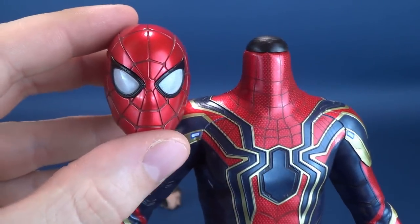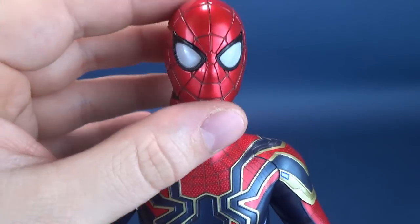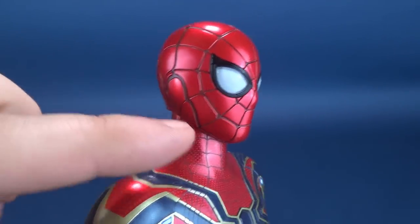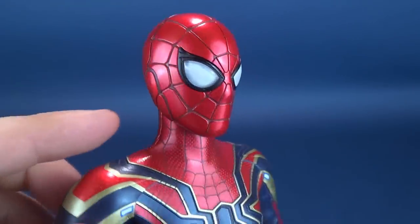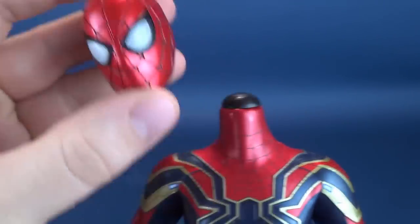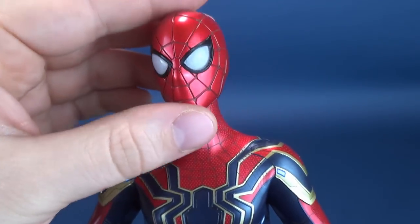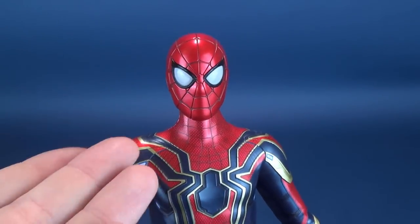It's unfortunate. The reasoning why is because, well, if you put the head on top, you clearly can tell where the fabric stops and now a new plastic head starts. I mean, it almost looks like I took a head from a Marvel Legends quarter scale figure and I put it over top of a Hot Toys. It's very jarring.